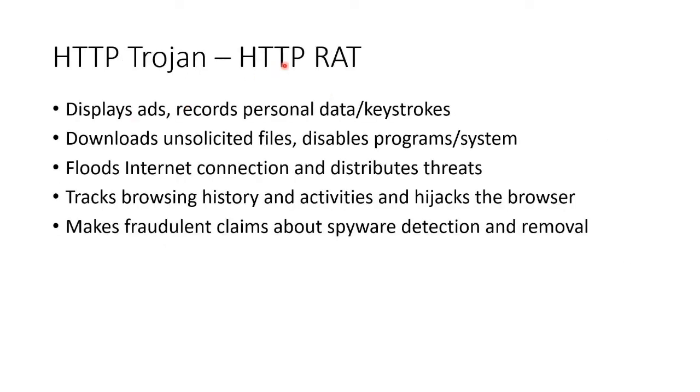There are remote access Trojans, whether they're HTTP or not. So we can capture data, we can display stuff, we can play sounds, we can record data as it's happening. We can download and upload files. We can disable programs and system services, including antivirus. We could distribute our threats and flood internet connections. We can track browsing history, track activity. We can hijack their browser. And we can make fraudulent claims about spyware detection and removal. We can say, spyware found, click this. And then we only charge them $29.95 to remove.